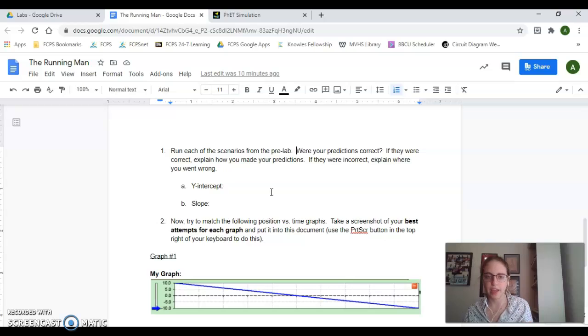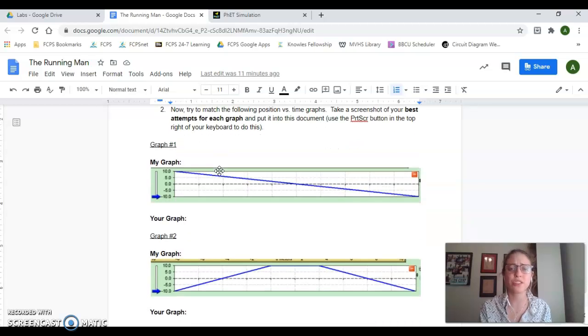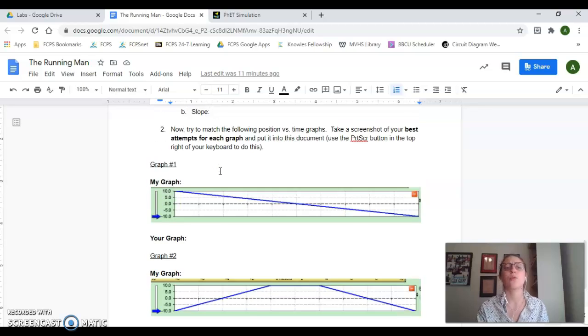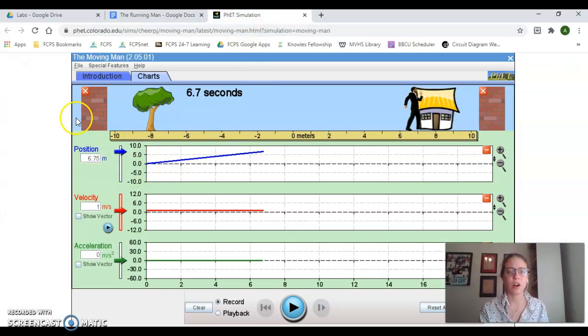So once you've done that, you can go ahead to the next section, and the next question is asking you to match my graphs. So once you've finished with question 1, you should know what y-intercept and slope correlate to on a position time graph.